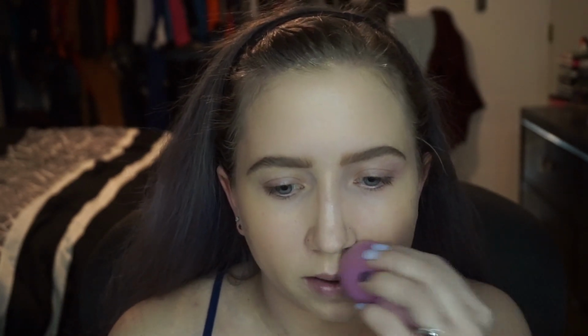So we're gonna start with this dark spot right here, which is a scar from a breakout. And I'm gonna take the correcting concealer on the tip of my sponge, just swirl it in there real good and dot it on and blend it out. And I think that covered really nicely and blended into my foundation really nicely in the mirror at least, but on camera it kind of looks like that dark spot is still showing through, but I don't know that I can build it up anymore. So I think that's as much coverage as we're going to get with that.